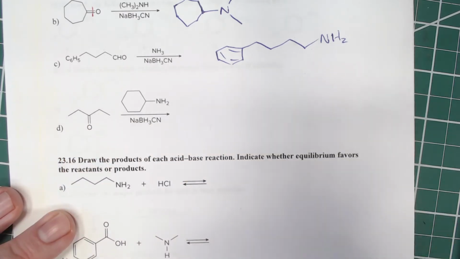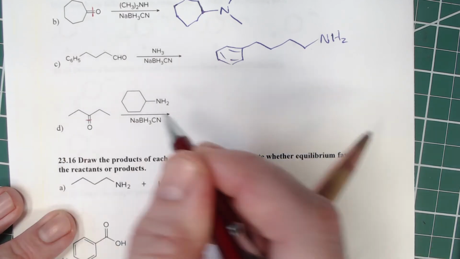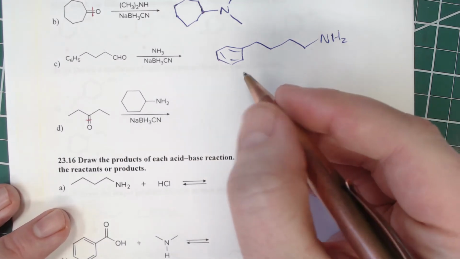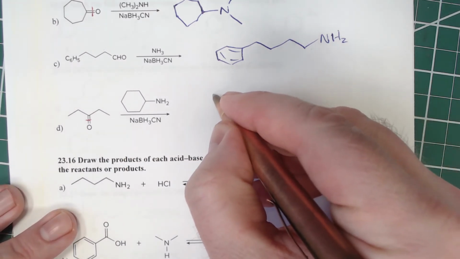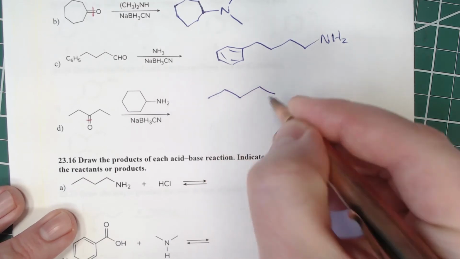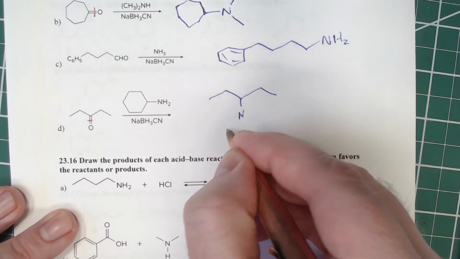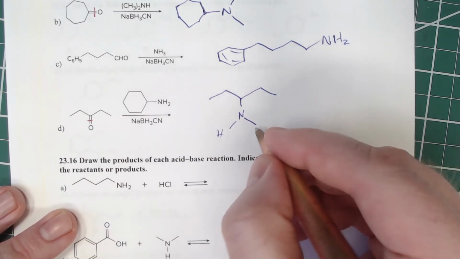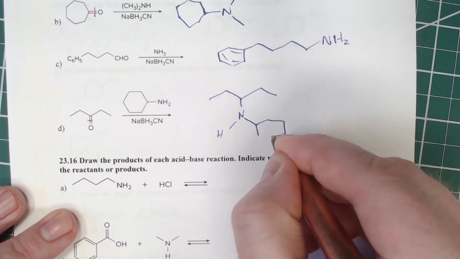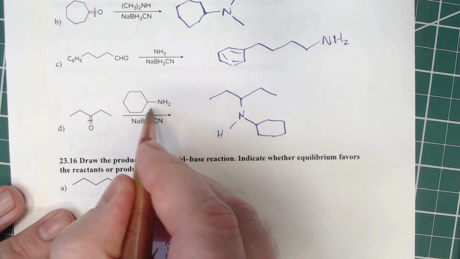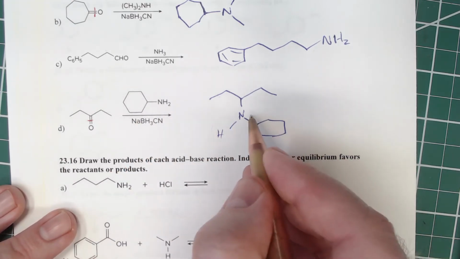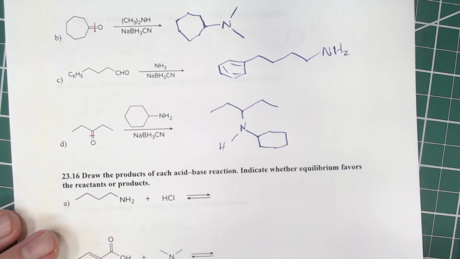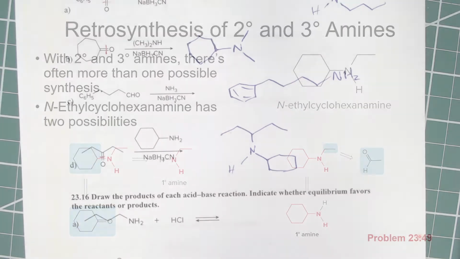Again, we're going to break that carbon-oxygen double bond, and we're going to have a new bond between nitrogen and that carbon. So this is kind of an unusual looking compound, but 1, 2, 3, 4. There is our nitrogen. We have hydrogen there. And then we have a cyclohexyl group that's attached. All right. Since we started off with a primary amine, we're going to have a secondary amine as our product. All right, and that is how we do reductive amination.